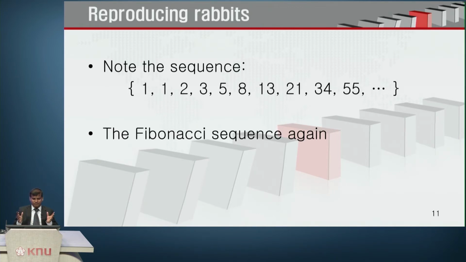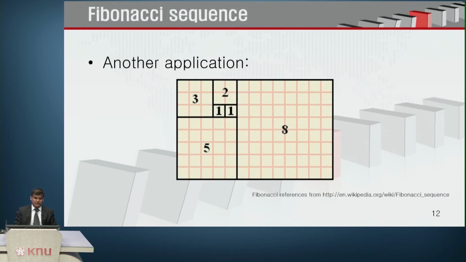As you see here, the 10th month, that is the 10th number, is 55 in this sequence. In fact, if you add 1 to 10, you get the 11th number, 55. Yes, this Fibonacci sequence is quite unique, and in this hypothetical scenario you can see how this sequence develops. So there is another application where you can think of this Fibonacci sequence, and if you have time, I would like you to examine more on this Fibonacci sequence, try to browse through the web and try to find more information.